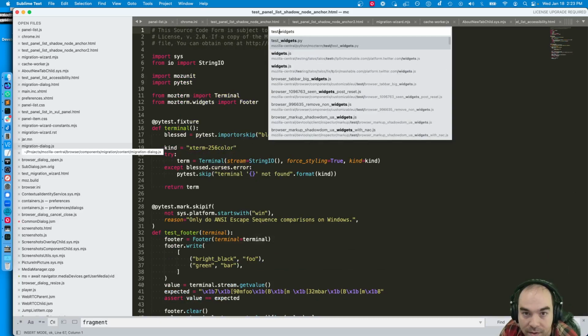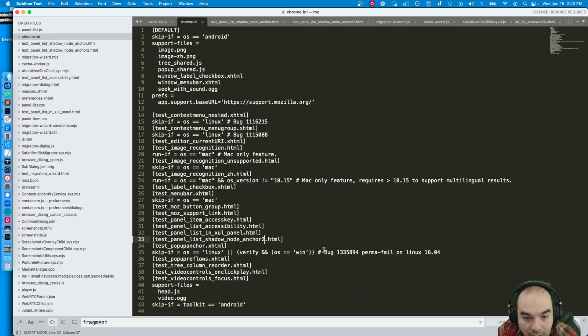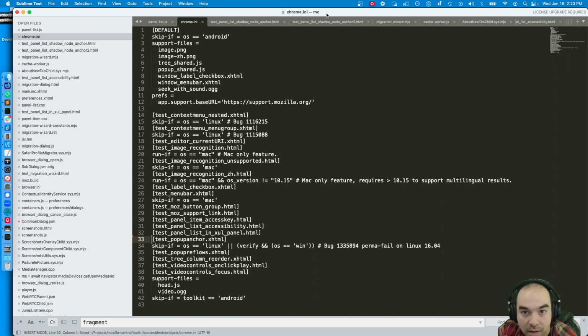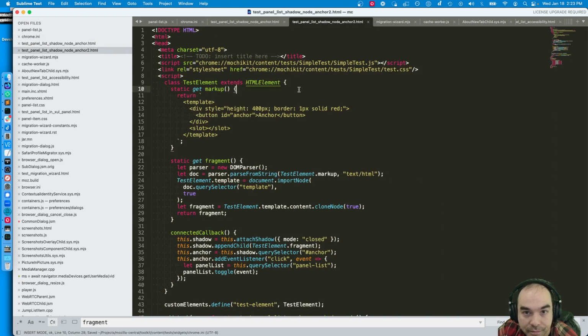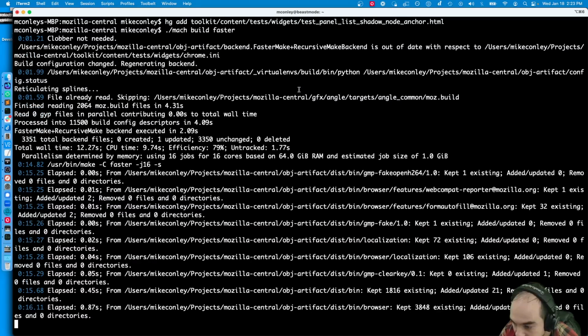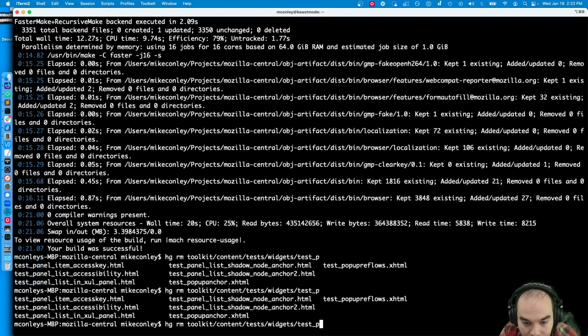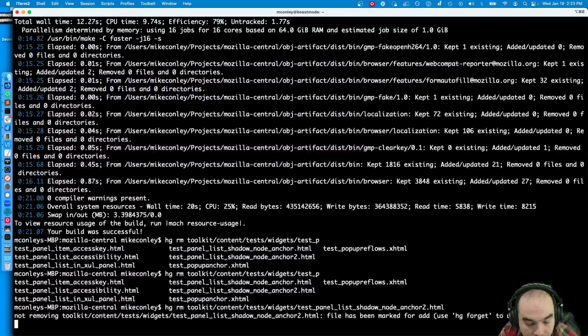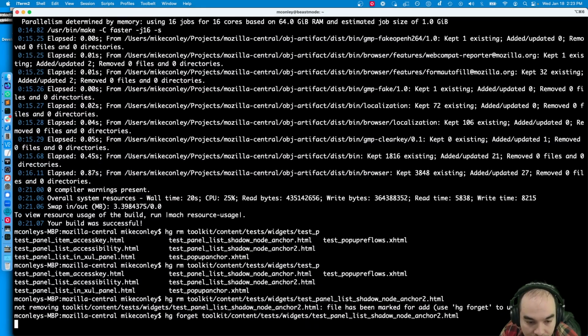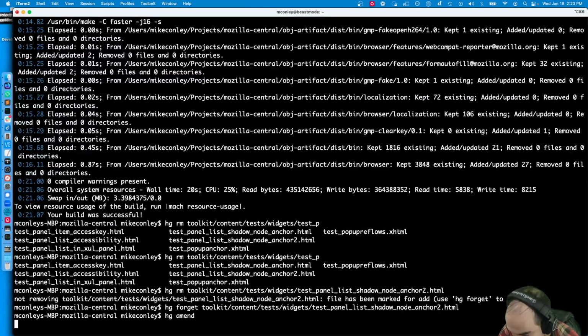Widgets, test widgets, chrome.ini, anchor 2. We can get rid of toolkit, content test, widgets, test, panel list, shadow node anchor 2. Forget then. Fine. I guess we never amend.